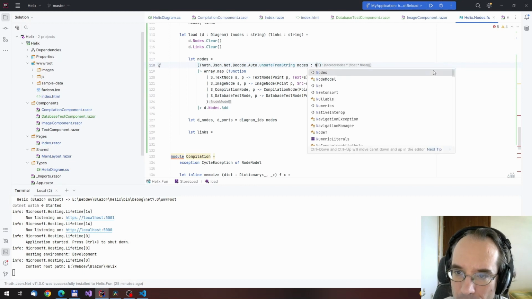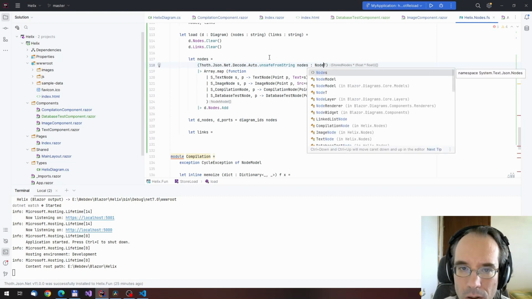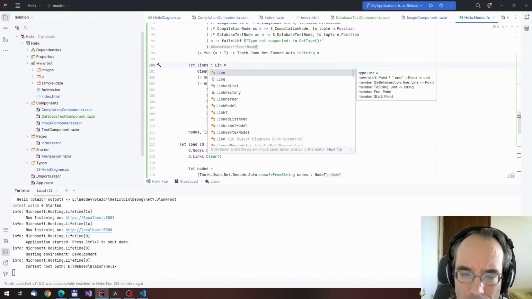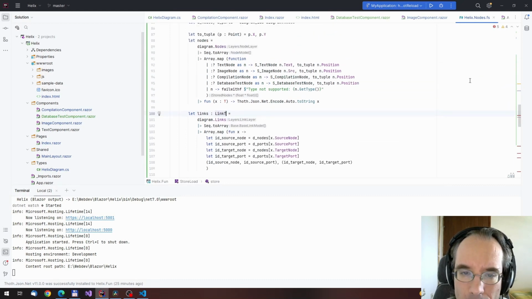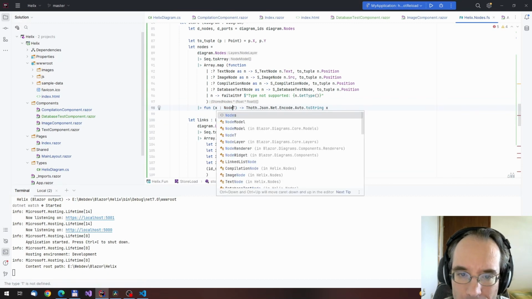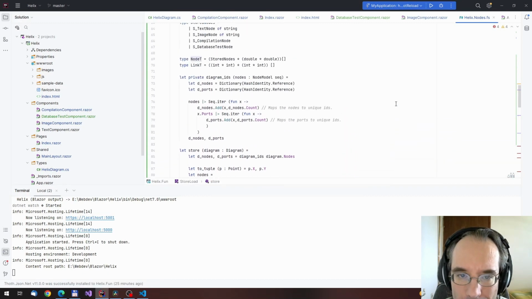This is not t. We'll make it link t, and there should be node t as well. I should have used F2 to rename it, but I didn't.